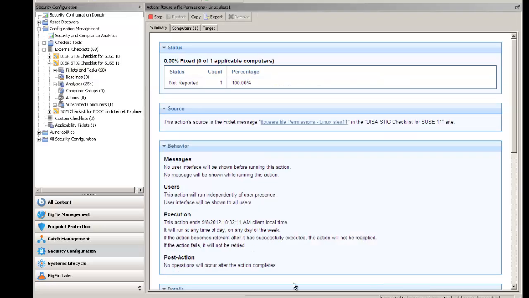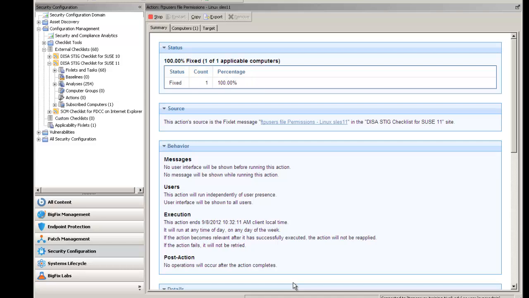In the case of file permissions, this would be a relatively easy fix to address by logging directly into the virtual machine. But if there were hundreds or thousands or tens of thousands of endpoints, that would not be scalable, nor would it be automatic. Which again, remember, we could create a baseline to automatically address this when it was detected in the environment.